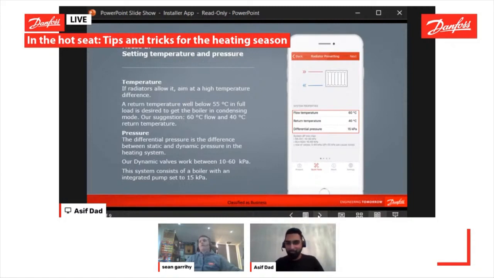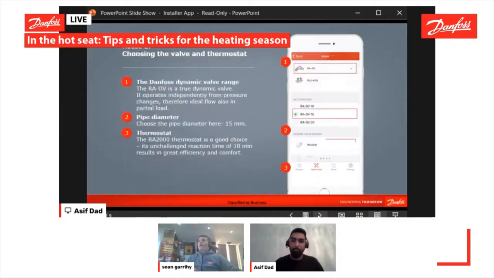Lovely, thank you. Yeah, so we have been working with a lot of boiler manufacturers on this, and they love this app for the efficiency of their boilers. So again, we're fitting a RA-DV, which is the body. This is the RAS-B, but that's more of a commercial one, but it's the same thing. We do have a drop down that has the RAS-B on it if you're doing a domestic dwelling. So it's a 15 mil, and the sensor is the RA2000, which is one of our gas sensors. So that's your desired valve that you're going to be fitting to that radiator.